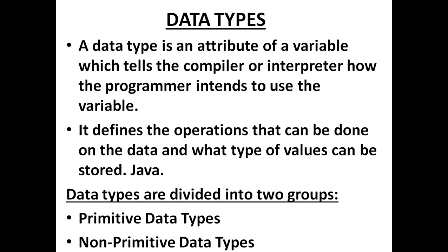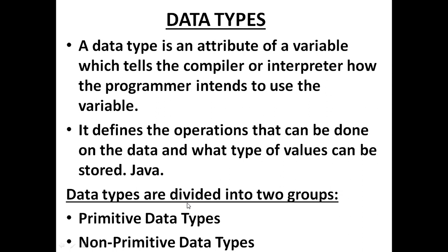Okay, next, it depends on the operations that can be done on the data and what type of value can be stored in Java. It is telling what operations are done, what data is used, and what type of values are stored in Java. Okay, this is what I will tell you.